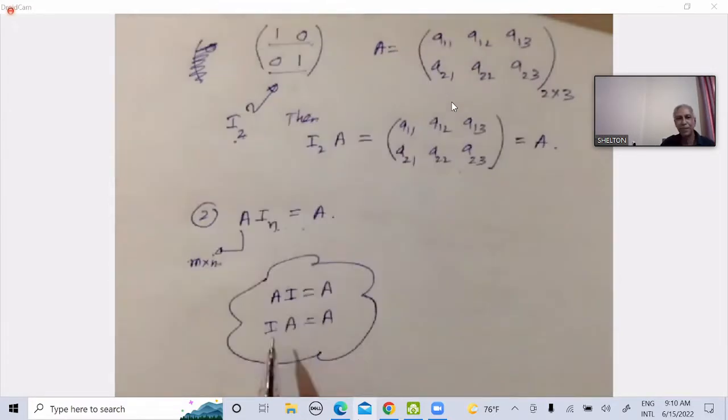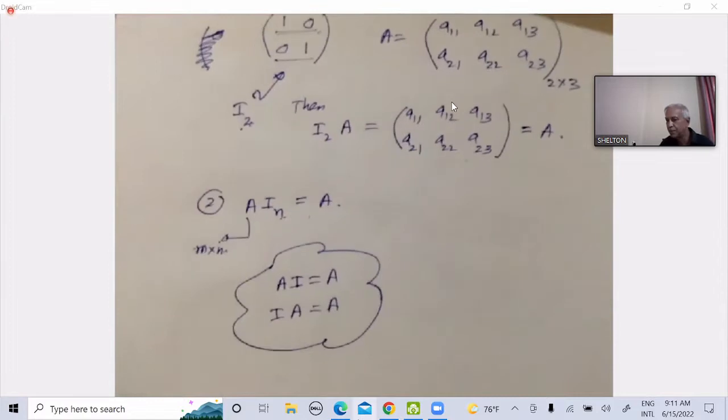When you see this, it's not like numbers. Any number can be multiplied by 1, but any matrix cannot be multiplied by I, because to multiply, the compatibility condition should be satisfied. When they are satisfied, then A times I is equal to A, and I times A is equal to A. For the zero matrix, again to multiply, the compatibility condition should be there. So the zero matrix and identity matrix imitate, under compatibility conditions, the properties of the number 0 and number 1 in the real number system.